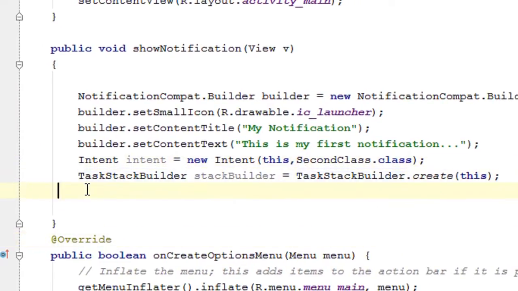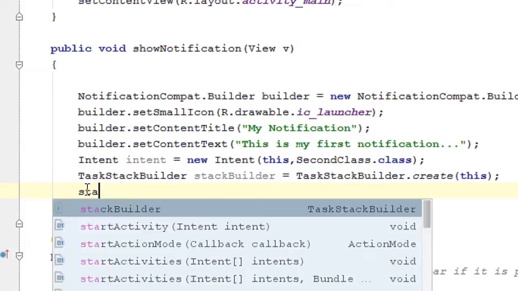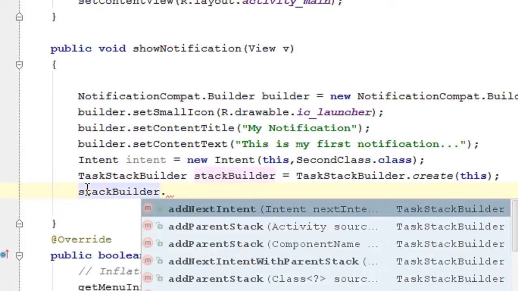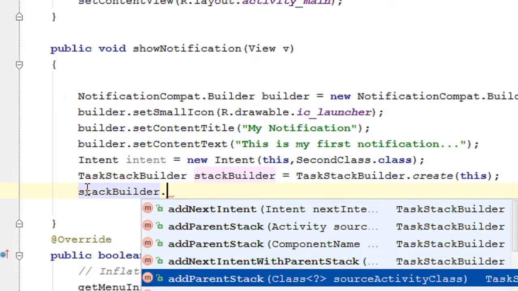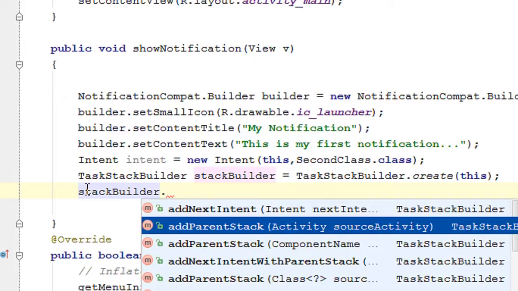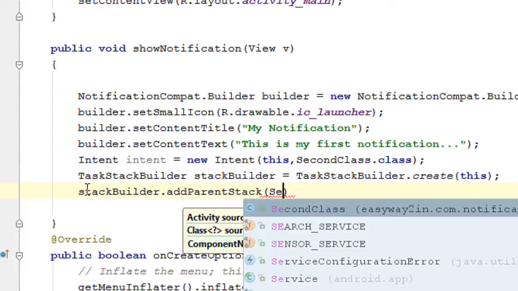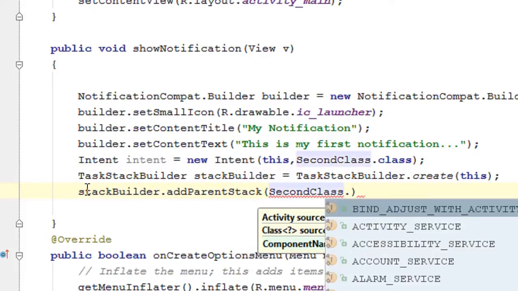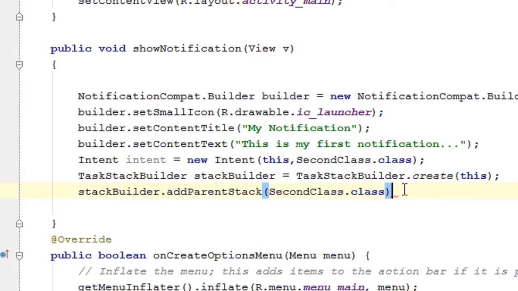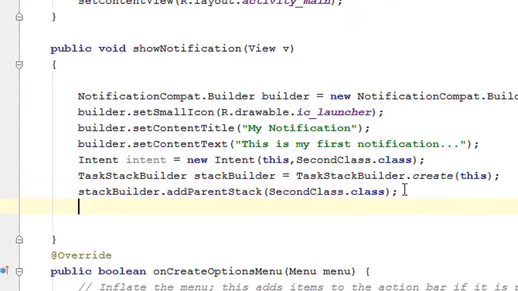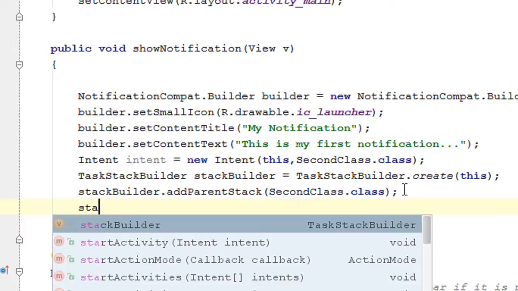Now you have to add the backstack for the intent. So you have to use the method stackBuilder.addParentStack, and specify the class name. Here the class name is SecondClass.class. Okay, now you have to add the intent which starts the activity to the top of the stack. That is the next step.